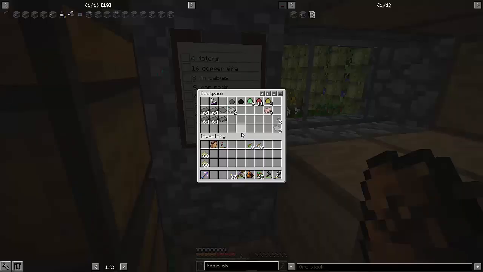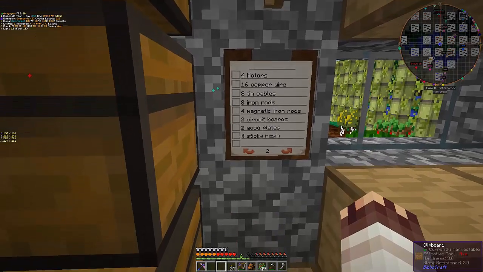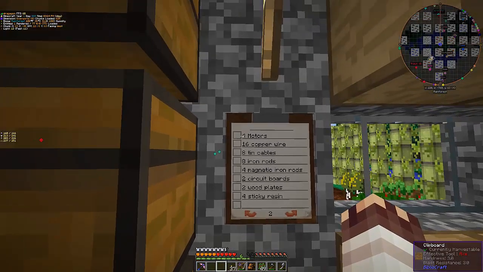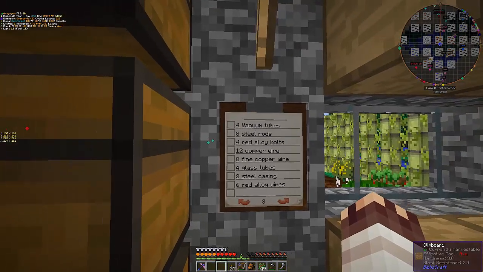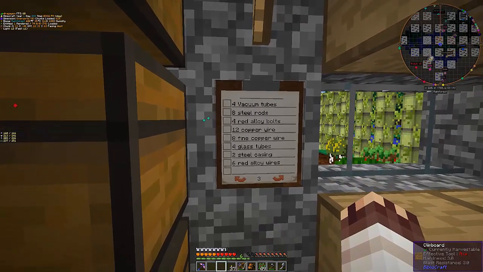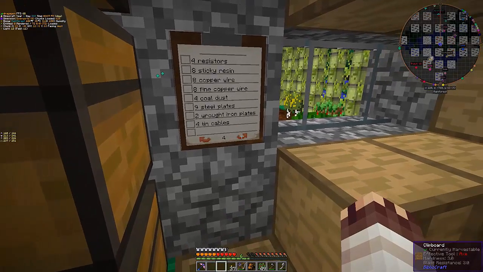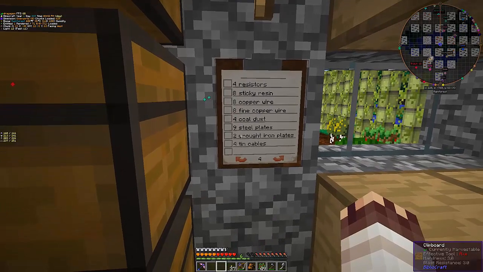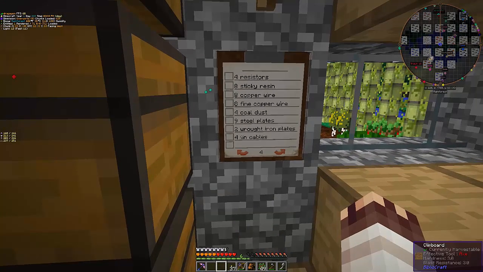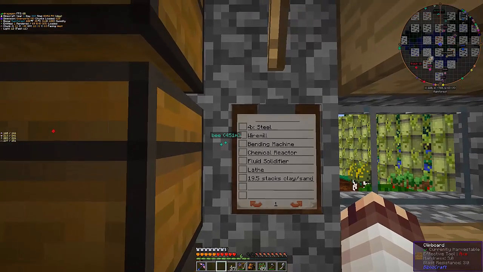And then what I've done, let's get back to just my hand here. I've gone ahead and listed out everything that I need in order to make this wire mill, beginning with 4 motors, 2 circuit boards, 4 vacuum tubes, and then the casing, red alloy wires, and then over here 4 resistors, along with the 9 steel plates, 2 wrought iron plates, and some of those tin cables. So those 3 pages are what we will be going through to make the wire mill.